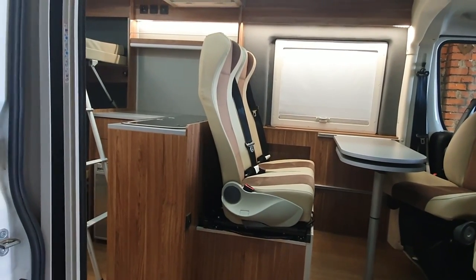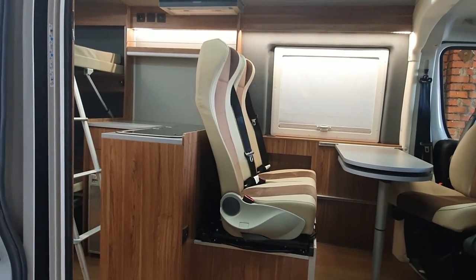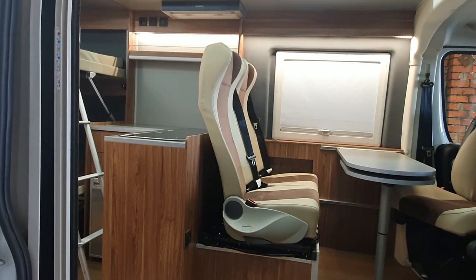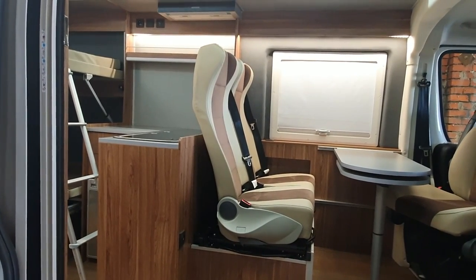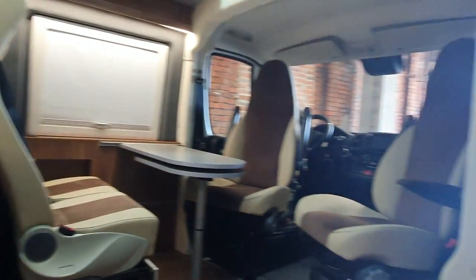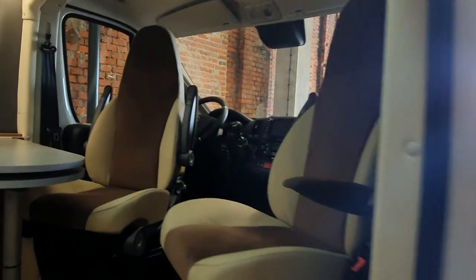Now, a number of vehicles are actually offering this. I think Knaus started offering it a few years ago, there's another Polish company as well which offers this type of solution. In fact, there's two now offering it, Affinity and Globe Traveller. And so you see the front, and one thing in the bulkhead, there is quite a lot of space, far more space than you normally get in something like this up here.